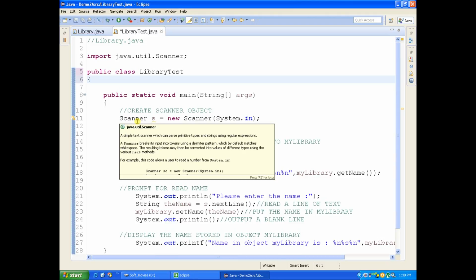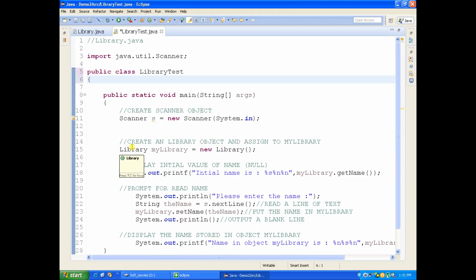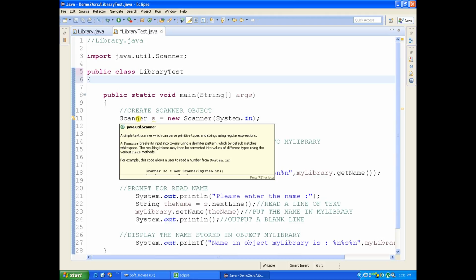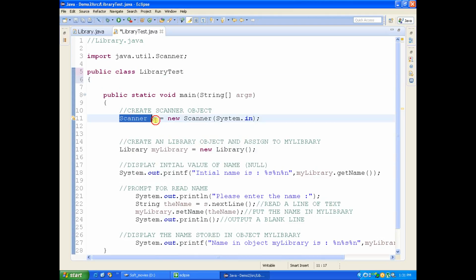Okay, you can find these packages in the Java documentation which is present online, given by the Oracle company. You can access that and find it. You can also find it here in this IDE, just by bringing the cursor on the word; it will show you the definition as well as in which package it is stored. Okay, this is the syntax of the Scanner. Just mimic it right now. I will show in future classes why it is written like this.